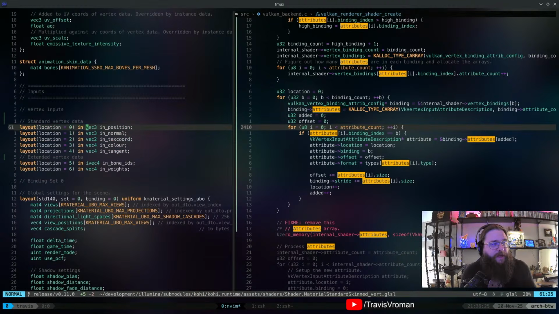And so by splitting these out into 2 vertex buffers, we can basically say that we always want to use this one, whether it's static geometry or animated geometry. And then we can optionally use these. And then we can essentially pass a flag into the shader that says whether or not we want to actually read from those or not.